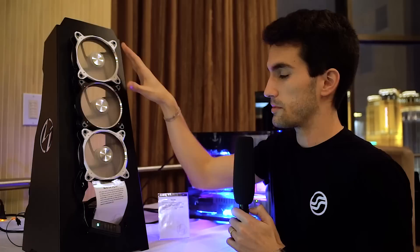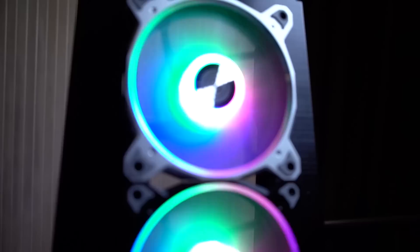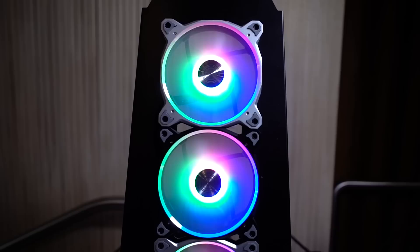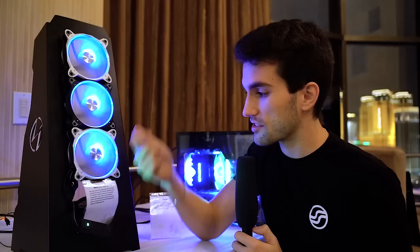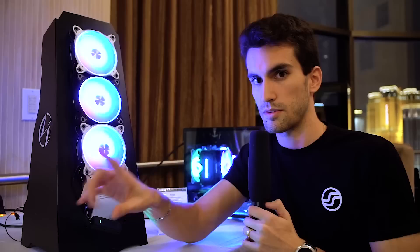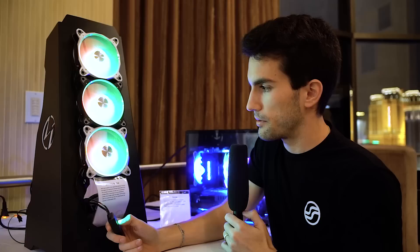Another Lian Li staple — these are the Bora Lite fans. The difference this time is that they are digital. Typically you'd get three of these with nice aluminum trim around the side and the aluminum logo stamped in the middle — they used to have stickers that were off-center and looked really weird when the fans spin. Not the case here; it's very uniform. These fans were originally $39.99. You can still buy the standard RGB Bora Lite fans, but if you want the digital fans, an extra $10 gets you cool addressable effects. We do have a video talking about the difference between non-addressable and addressable RGBs. This setup lets you control each LED individually, and the effects are just absolutely beautiful.